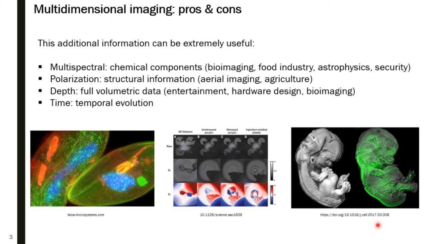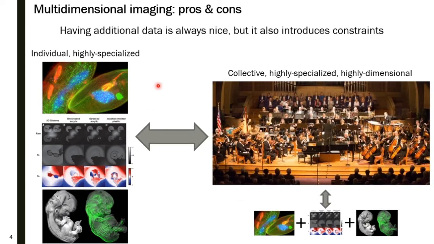While this is very interesting because it gives you a lot of information, it's not really straightforward to build a system that allows you to gather information in, for example, spectrum, polarization, and also depth or time. You could think, okay, I just need to put everything together and it will be a very nice system. This is why I make the analogy with a philharmonic orchestra. You cannot just put all the musicians there and expect to get a very good result. There are a lot of conditions that need to be accomplished.